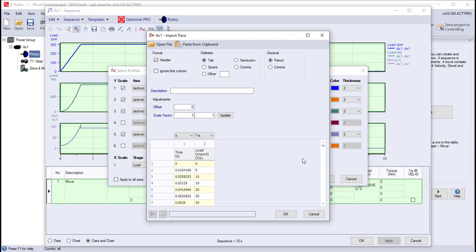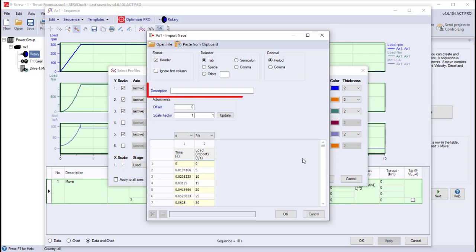Once the data is loaded, you can choose some format conditions, such as if the data has a header row or column. And you can also specify the delimiter for how the data will be parsed. In this case, both settings are fine. Note that data copied to the clipboard from Excel is tab delimited, and this is why tab is the default delimiter.